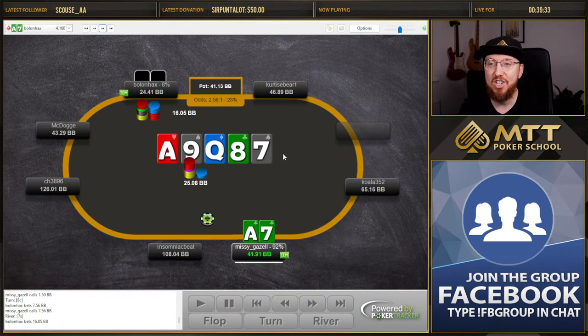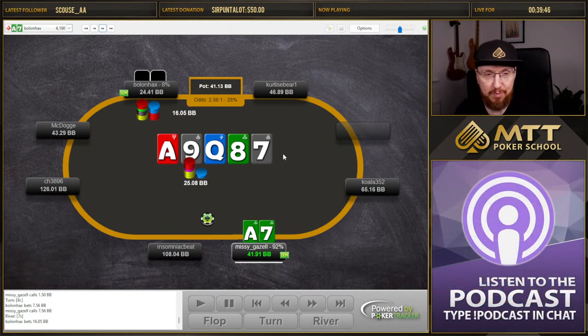It says, too thin to jam. Okay. And is that because we just won't get called by worse? Yes, okay, sometimes we're going to run into sets and ace queen and ace nine and ace eight. But what about the times when he has queen nine and queen eight and nine eight and eight seven? What about those hands? Darren Piper on YouTube says, these are the hands that get me weak top pairs against DP.